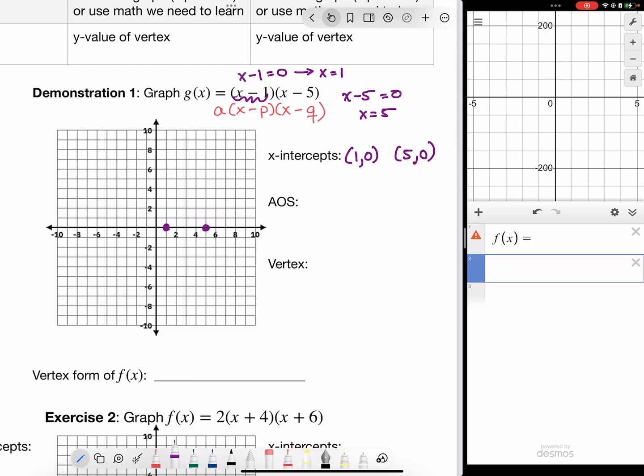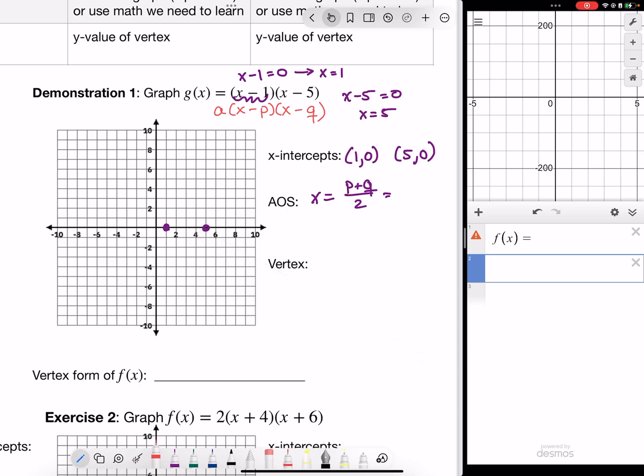Axis of symmetry, we've talked about this one right up above there. Just add the two x values and divide by 2. We're only looking for the middle because if this is a parabola, which we know it is, an x squared equation, then the axis of symmetry splits the parabola in half. And so I've got to have an axis right in the middle of those 2 points.